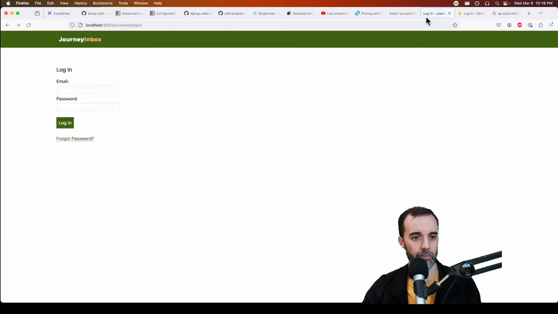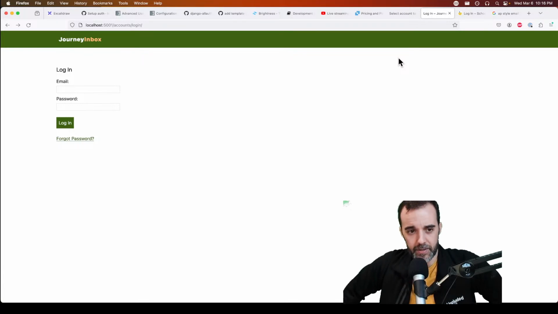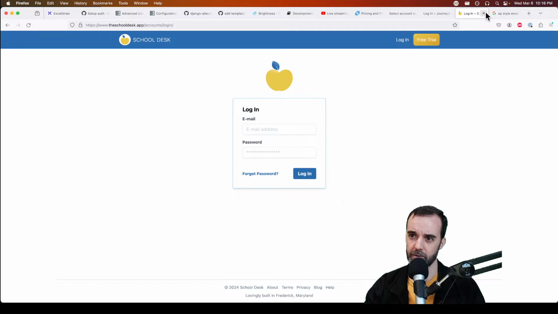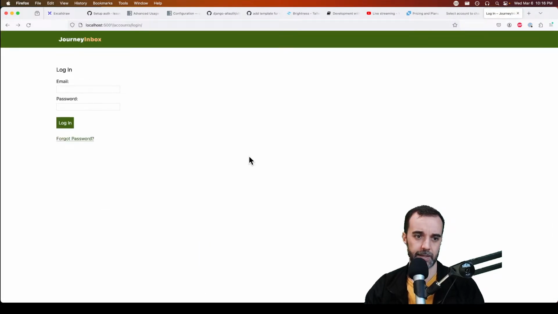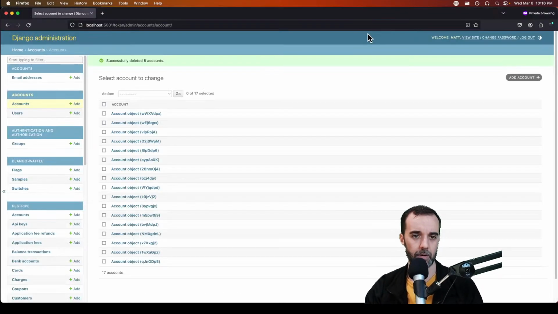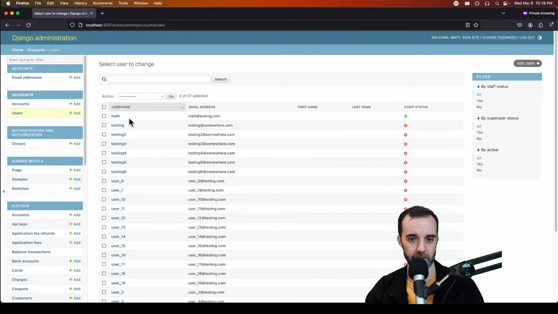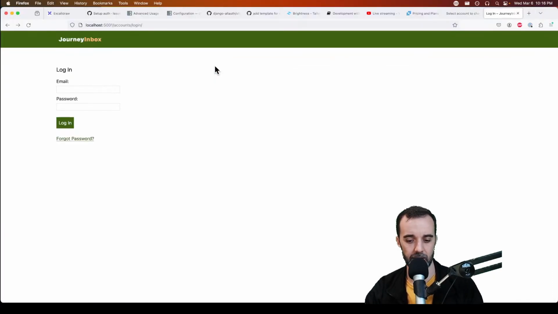Going back to this, we can refresh. Still, it didn't blow up on us, so it's working. That's good news. I think we can get rid of the school desk here and that Google search. I'm still logged in this private window as my Matt account. I don't remember what email address I did for Matt, so let's go check out what the email is. matt@testing.com, and the password is create horse. That's just something you can read on the README. It's just developer data, so it's not something I'm trying to hide.